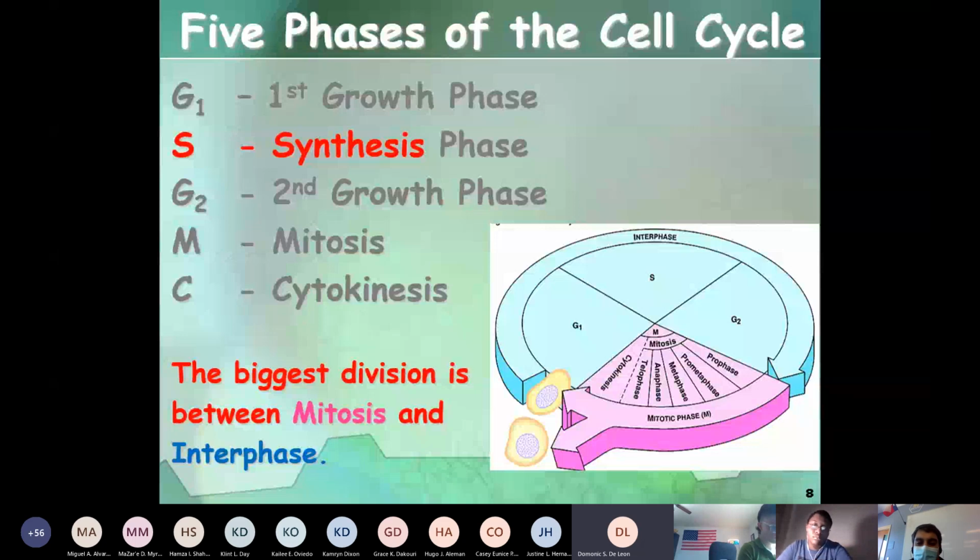Nice. Does somebody want to come off mute and tell me what they notice about this diagram? Specifically, there's two different colors. Does anybody think that they understand what's going on with these two different colors in the diagram? Aren't they dividing? That's true. What are they showing the difference between? I have no idea. Takes a little bit of looking. Anybody think they have an idea? Can I guess? Go for it, Casey. I'm just guessing because mitosis is written in pink and interphase is written in blue. Mhm. So is it showing the division between mitosis and interphase? Very good. That's exactly what the diagram is showing.